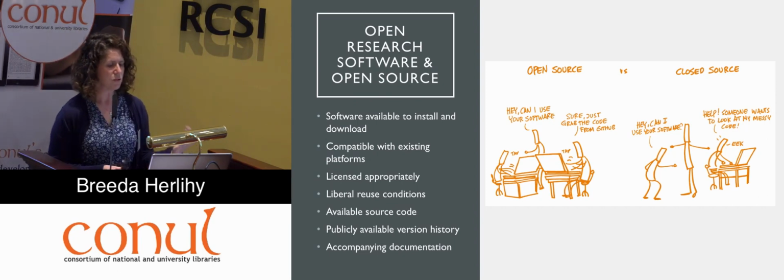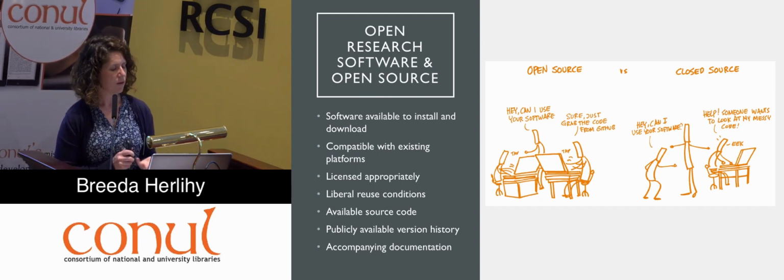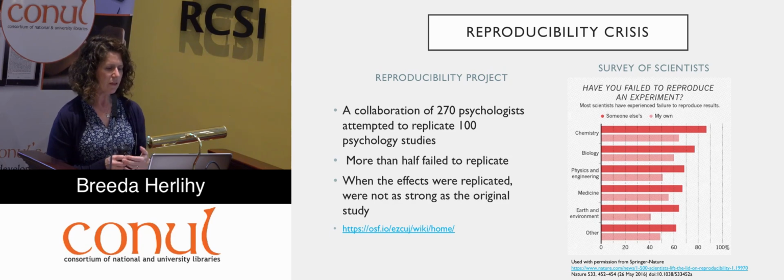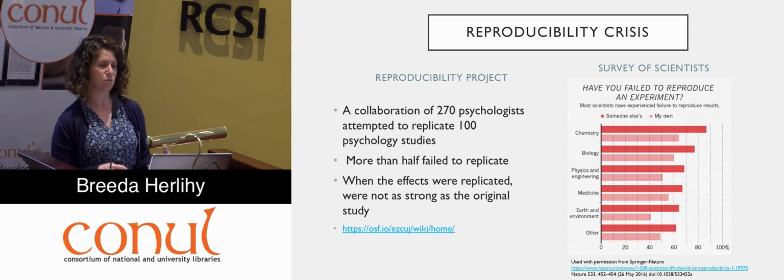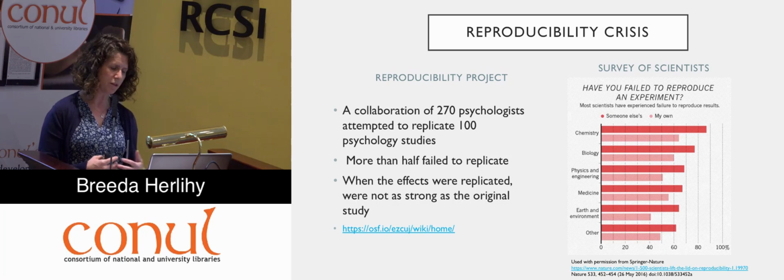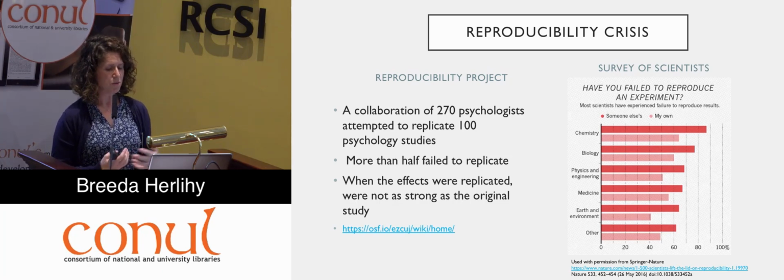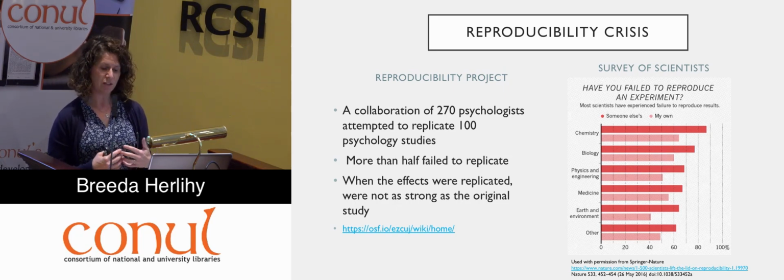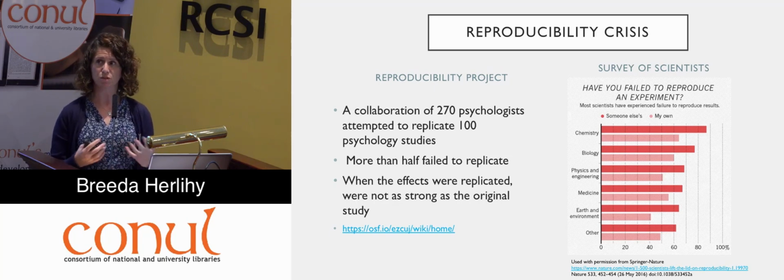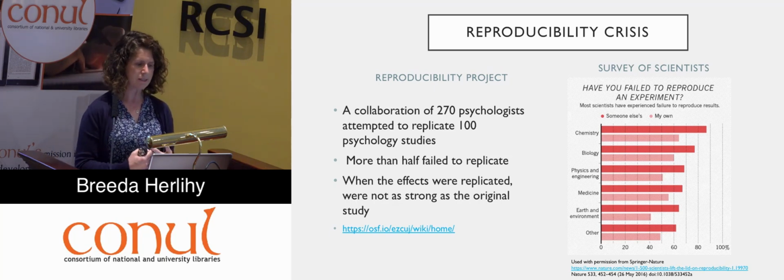So just going to move on to talk, I suppose, about reproducibility. And for me, when I look at open science, aside from open access, I think the reproducibility crisis in science is one of the most compelling reasons to move towards open science. It is often reported that science is in the midst of a crisis because a surprising portion of published studies fail to replicate when the procedures are repeated by other scientists.